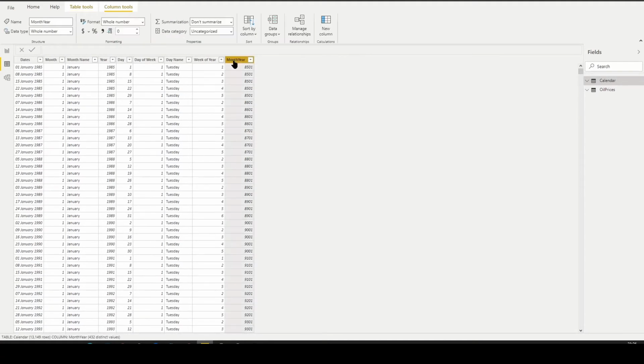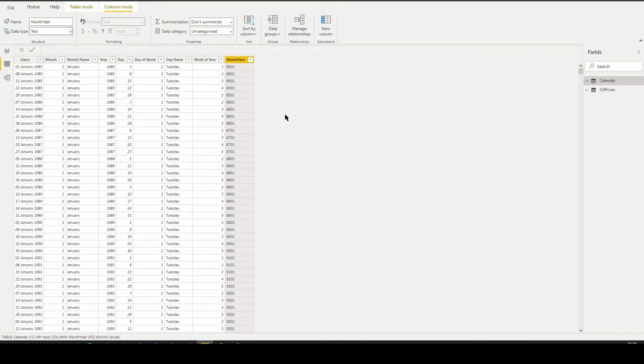I'm going to do the sensible thing actually, and change these from being numbers to being text. So we'll change the data type from whole number to text. It'll make sense in a bit, but I was just messing around with it earlier. Text can be a thing, especially when you get numbers like this that you want to use as categories, because it'll try and assume that it's a number, and that just looks bad on a chart. You need to remember to change it back. So if you want people to be able to use it, you might find changing things from a number to text will make it more user friendly.